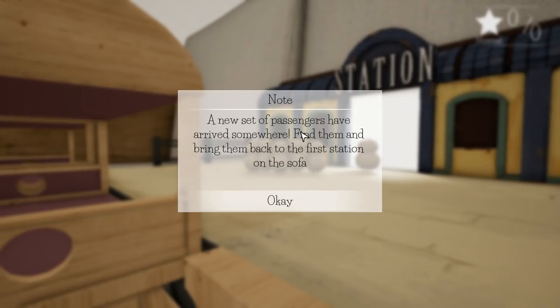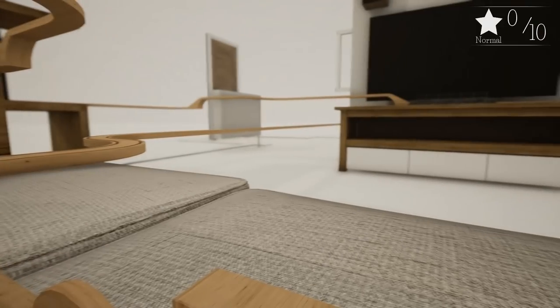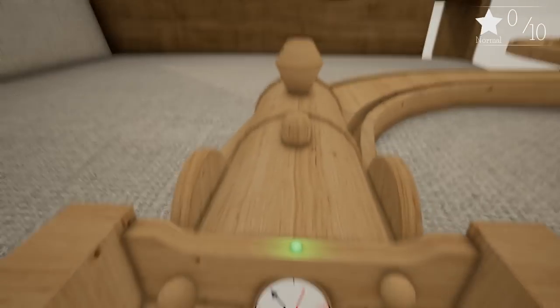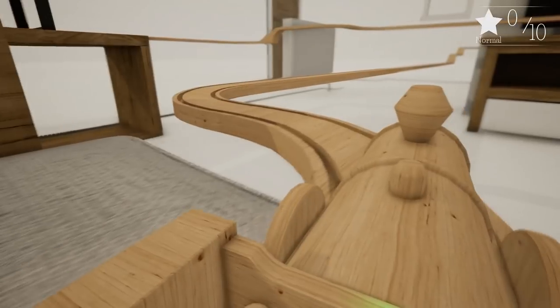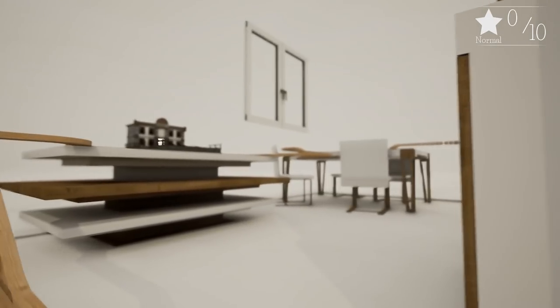A new set of patches have arrived somewhere. Find them and bring them back to the first station on the sofa.